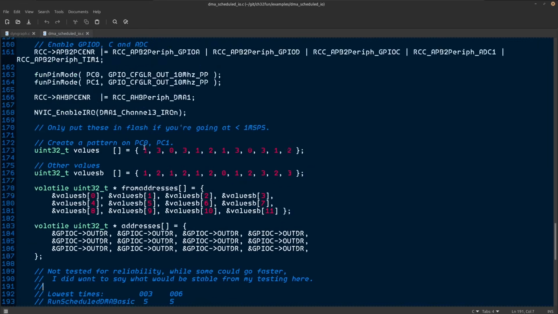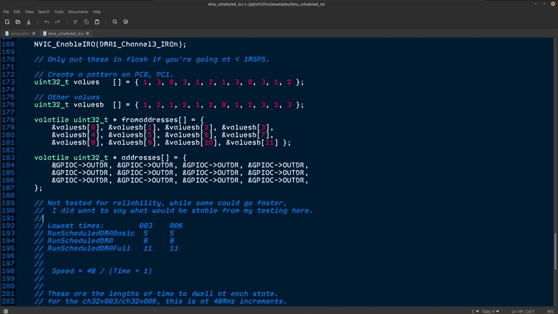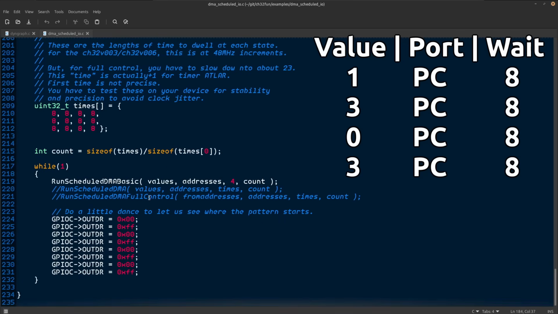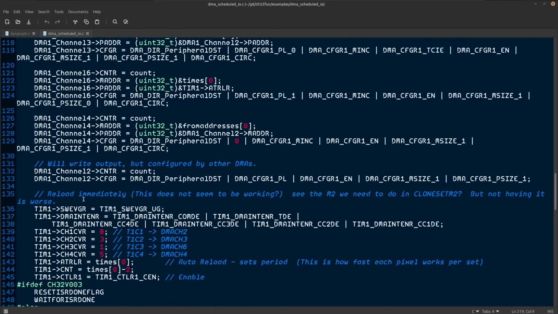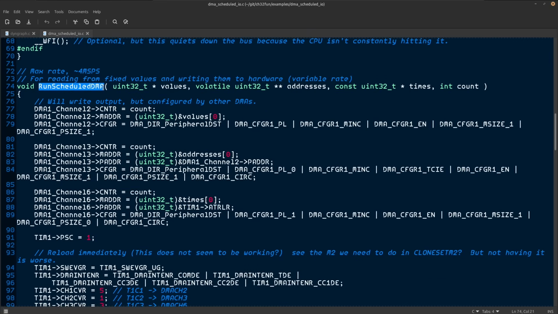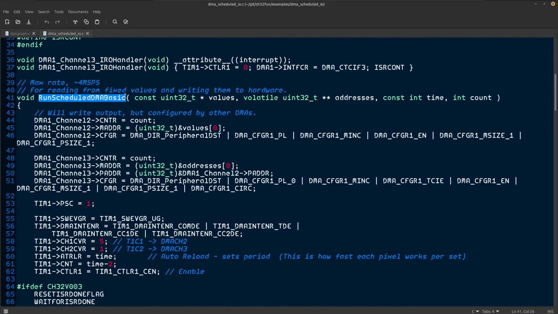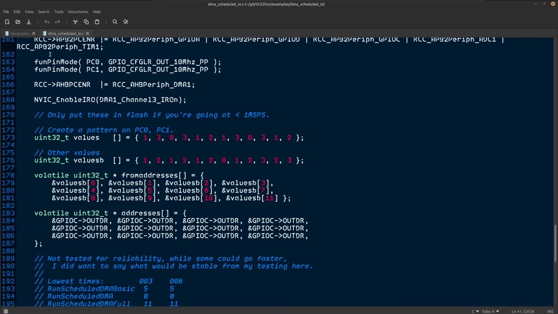Now I have it set up where you can schedule I/O operations to happen. You could say at a certain time, output this value to this port, and this value to this port. You can set all of these up and say, go run the scheduled operation. There are different variations of it: ones where you can read and write arbitrarily from anywhere with specific times, and ones at a specific timing increment for all of the values, reading from a certain place and writing to others. Using these primitives, we're able to control something pretty neat.